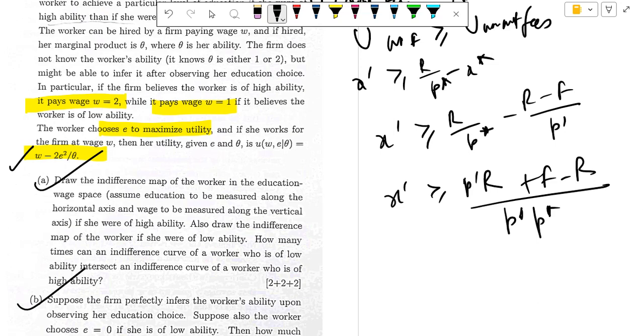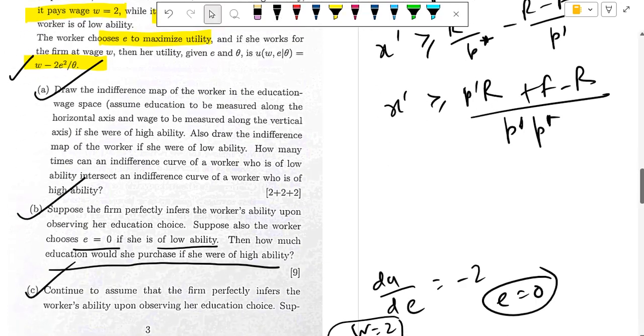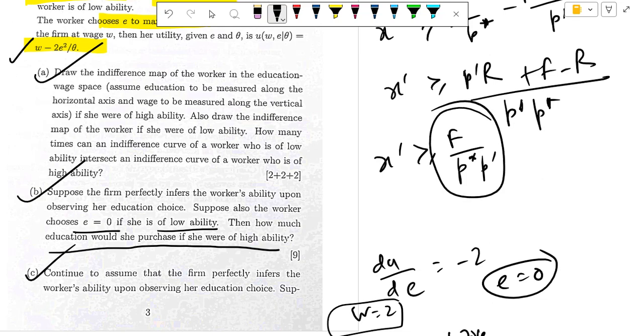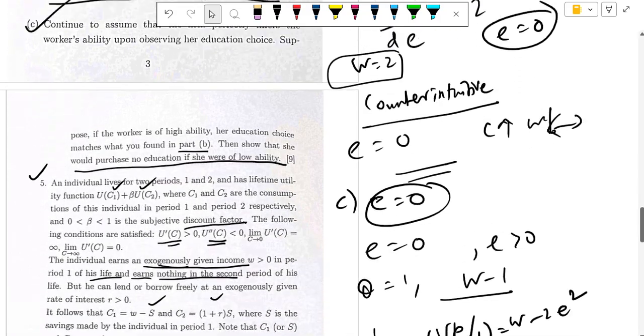So I missed out P star, and X dash F. This cancels out, so P star this. Okay, so the maximum value of F in this case will be this, that would make the consumer not worse off compared to the initial situation. Okay, so this is the scenario here.